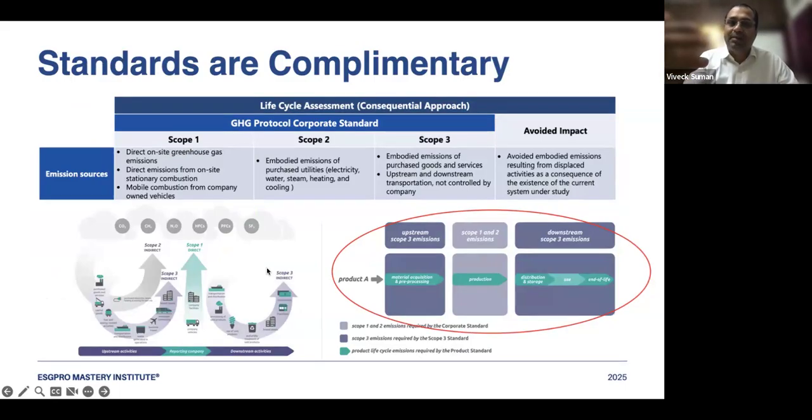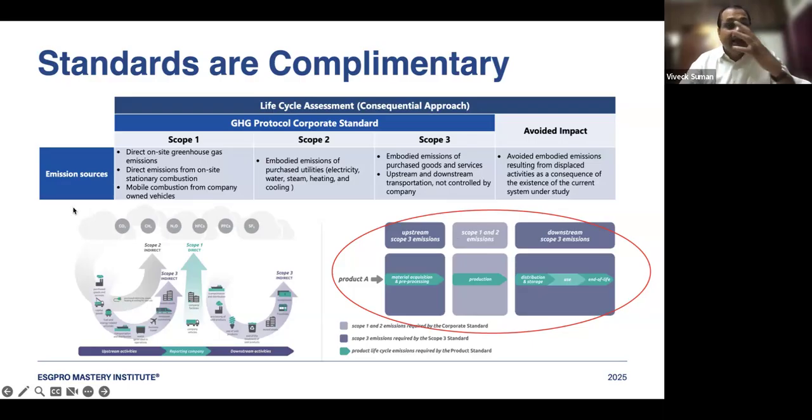So structure wise, for example, if I am doing upstream scope 3 emission calculation under corporate accounting, corporate carbon accounting, corporate GHG accounting, that goes again to product A or level A emissions, which are primary there. Second is your own scope 1 and 2 emission. In product also, you have that green process line. You can see that. And then in the downstream, there are 3 steps, which again requires for product A life cycle assessment requirement. And that's why these are complementary to each other.